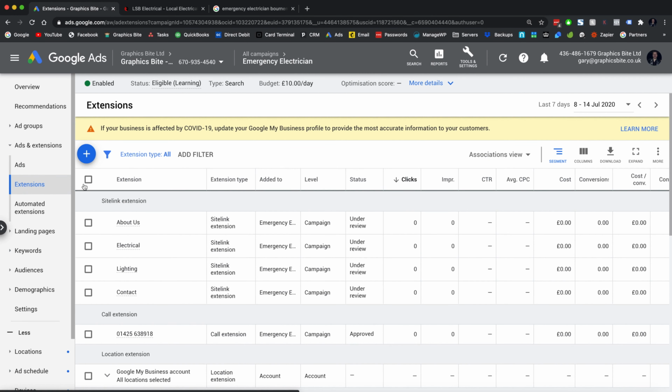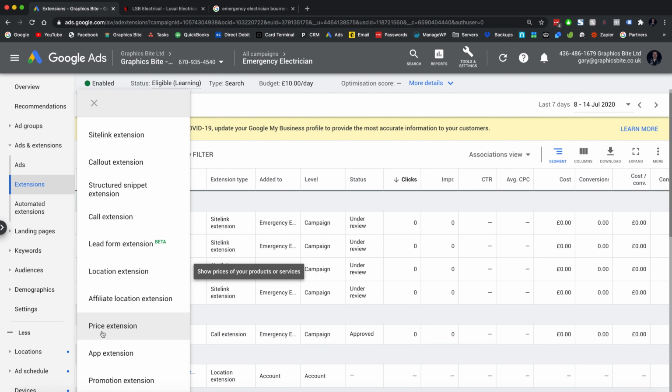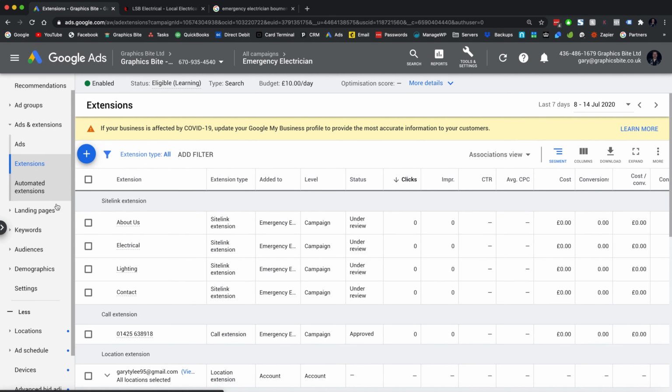Again, with extensions as well, depending on the business you want to run, there are so many more different extensions. If you're doing maybe a shopping ad, or maybe you want to show the price in a call out, £60 an hour, maybe you could add that in as well. But generally I would stick to definitely doing the site link extensions, call out extensions, a structured snippet extension with your services, and your call extension, and then anything else is based on your needs per project. So yeah, that's kind of it really.